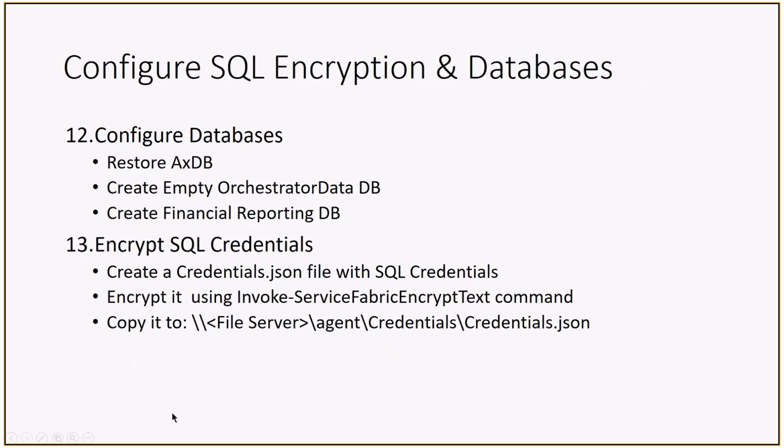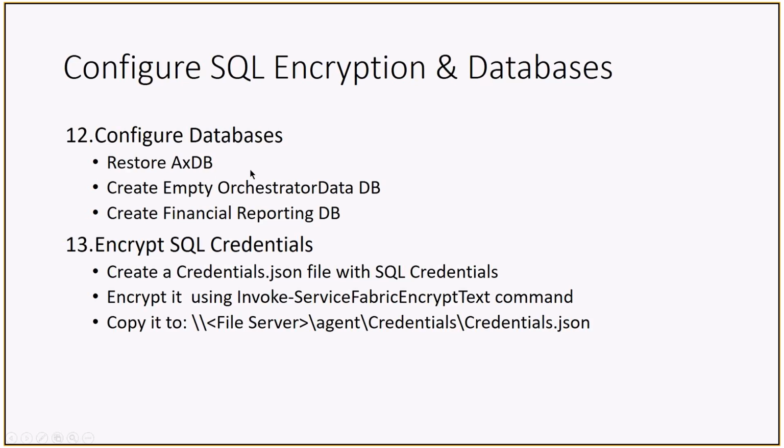Okay, so we got the SQL up and running now. So now it's time to get the databases deployed. If you look at the files we provide in the LCS shared asset library, you will see that we have two types of database. One is a demo database and one is a blank database. The blank database is not really blank. It has a few schemas in it that need to be there. So based on your scenario, you can either restore the empty one or restore the demo data one.